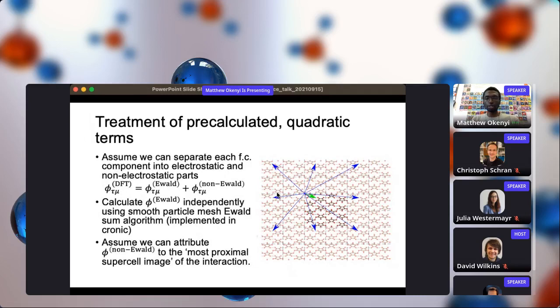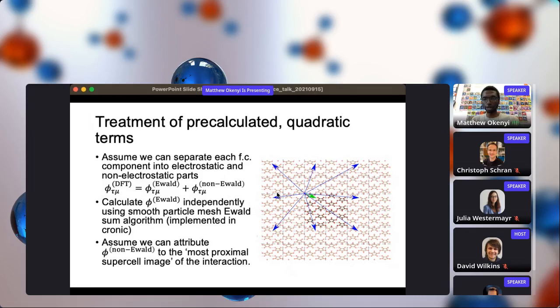The approach that we've taken is to assume that we can separate each force constant component into electrostatic and non-electrostatic parts, and then calculate the electrostatic part independently using the smooth particle mesh Ewald algorithm, which has also been implemented in Chronic. And then assume we can attribute the non-electrostatic part of the force constant to the most proximal image of the interaction captured by this force constant component.